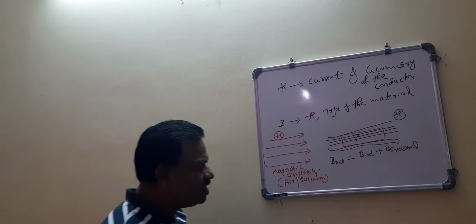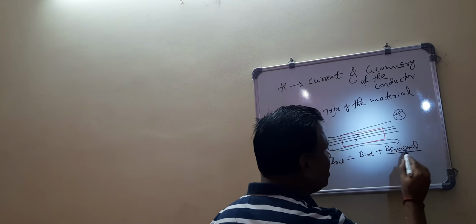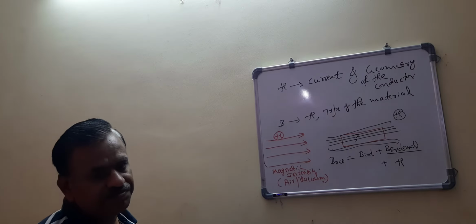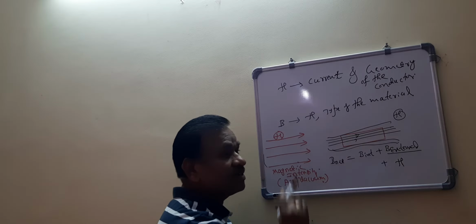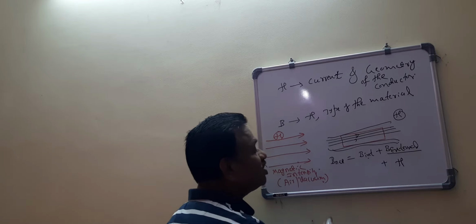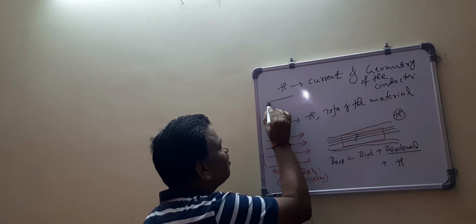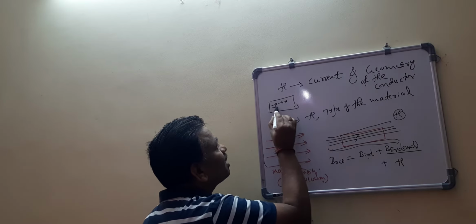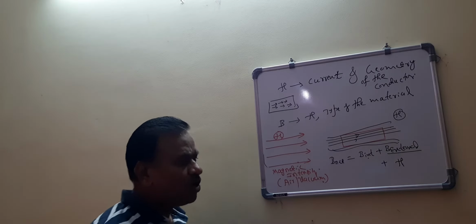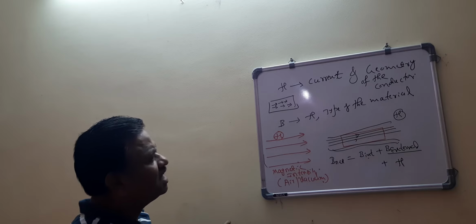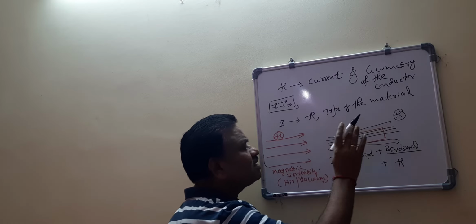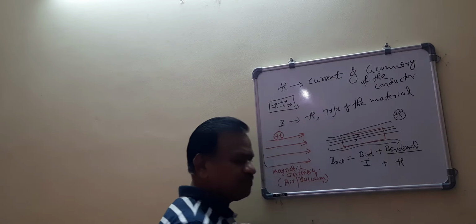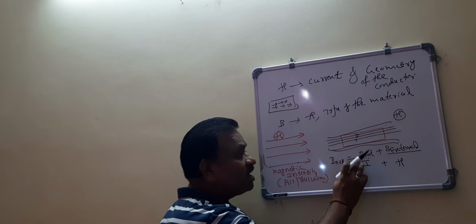Now you have to ask the question, what is B internal and B external? B external is nothing but H. It is a magnetizing field. B internal is nothing but what? Whatever is in the material, the atomic orbits are there. They will arrange in one particular fashion. All will orient in the direction of the external magnetic field. This I will call I. Try to understand. B internal is nothing but I.